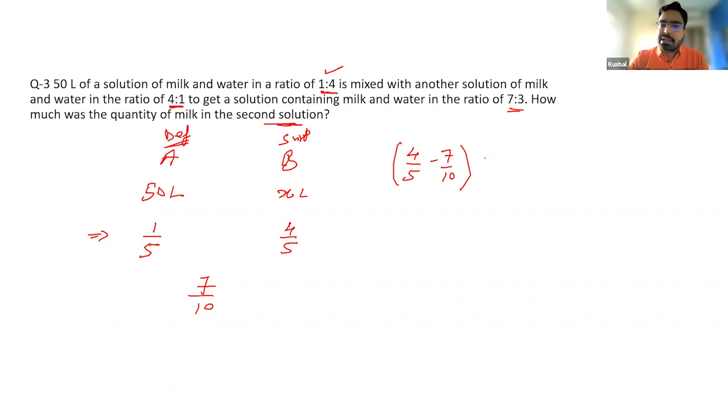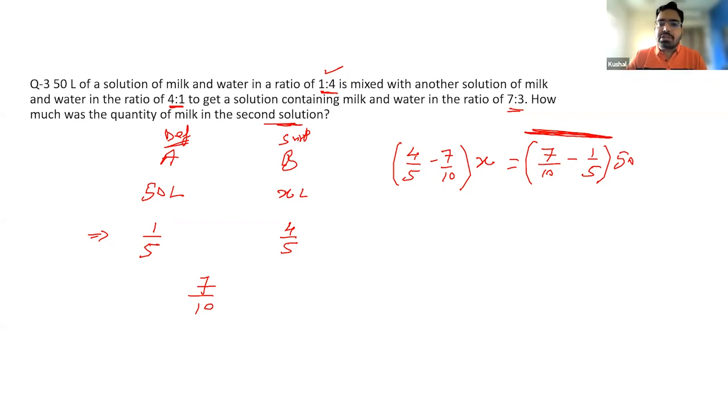How many parts of B have I taken? I've taken X parts of B. I've taken X liters over here, but if it would have been in milliliters over here, I would have taken milliliters over here. So that is why I'm saying that if I've taken 50 parts of A, then I'll take X parts of B, right? So this will be the total surplus that it will create. What will be the total deficit that it will create? It will create a deficit of 7/10 minus 1/5 into 50. Why into 50? Because that's on 50 liters that we are talking about. This part will be a deficit on 1 liter, if we wish to call it. Multiplied by 50, that will be 50 liters, right?